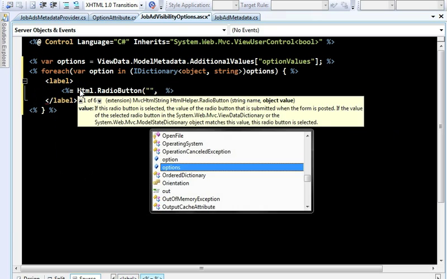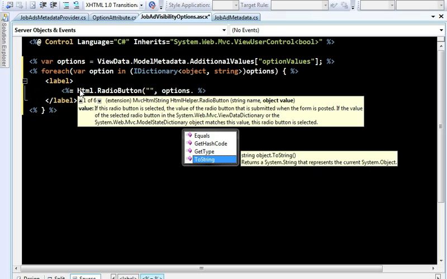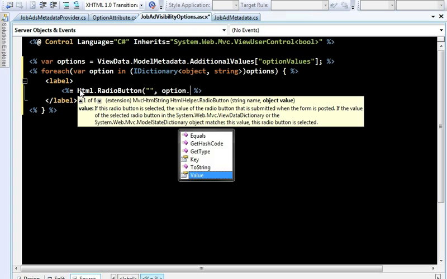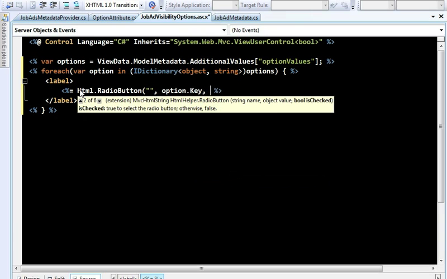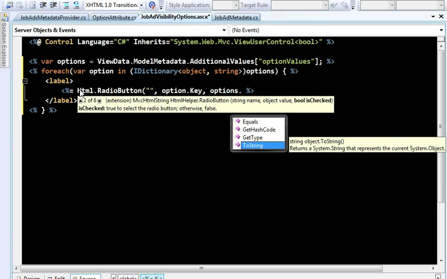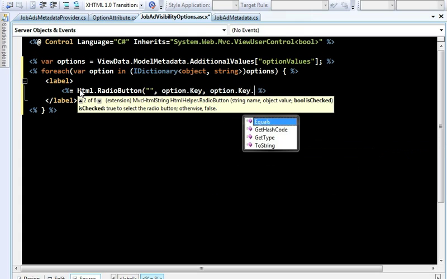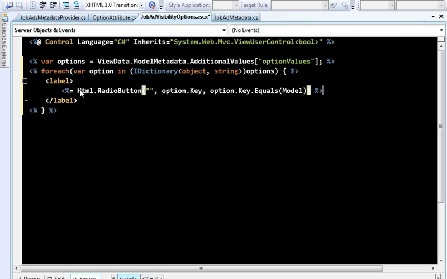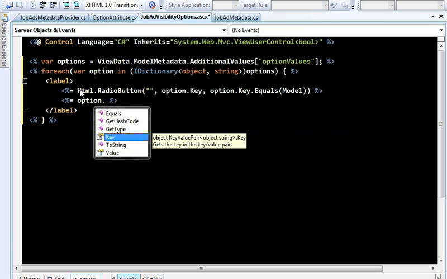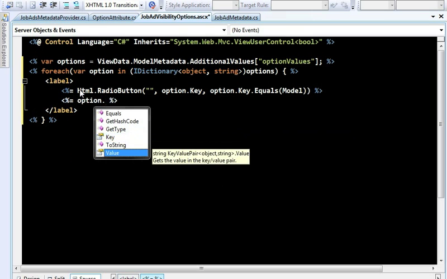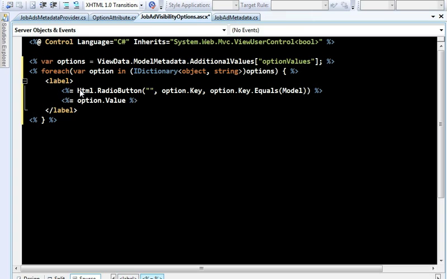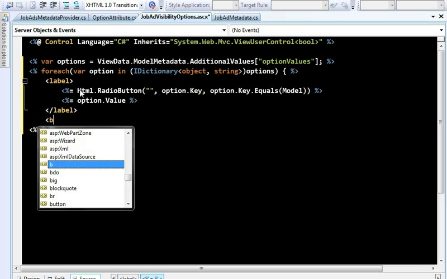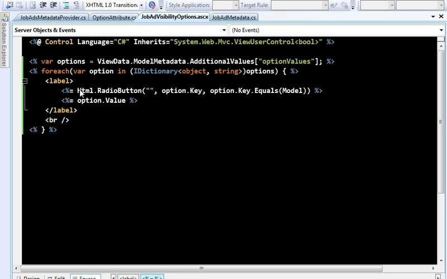The radio button will refer to the value of this particular option, and the radio button should start checked when that particular key equals the current value of the model. And of course the text we want to render is the display text, which is what we stored in the value in the dictionary. And finally, let's just make sure that each one appears on its own line.